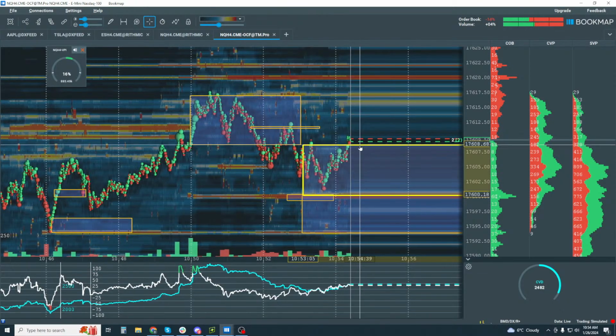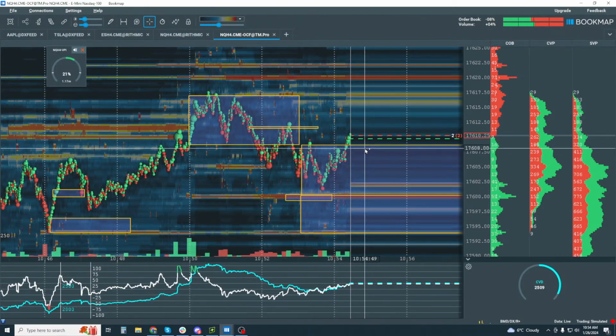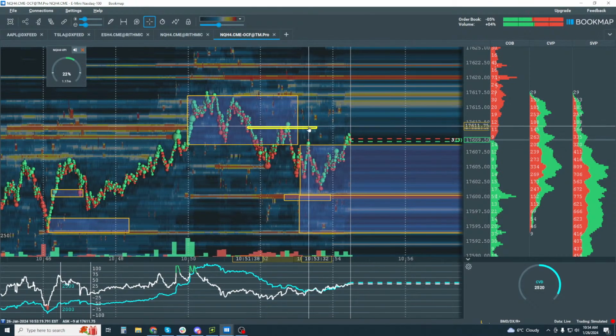Now, buyers are back up here again. Okay, this is the key level though, up here.